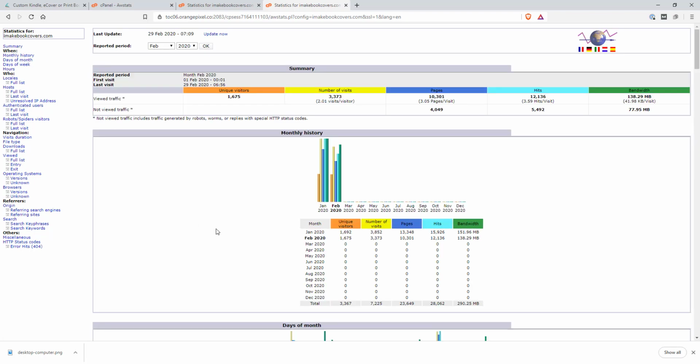So if you don't have Google Analytics set up, maybe you don't want to, maybe you don't have a Google Analytics account, and you were curious what it is, go ahead and check to see if you have cPanel listed in your hosting, and you can get a good idea, as you can see from our summary here, of that information.